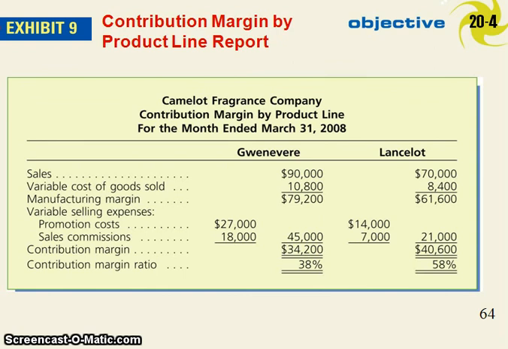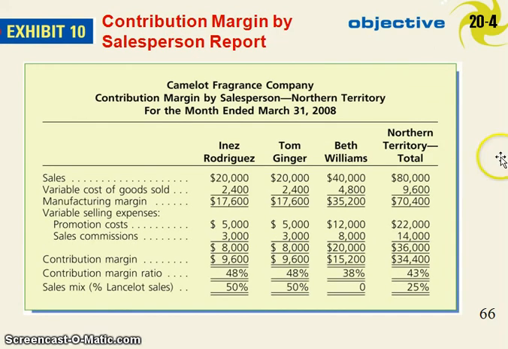Okay, and to take it one more step further, let's look at the salespeople and how they're selling the products. Again, we're using the same kind of formula, sales minus variable cost of goods sold gives you manufacturing margin, okay? But we're looking at it by person now, a salesperson. We're saying, all right, well, how much do they make? So we're looking at that Northern Territory. And remember, the Northern Territory is the one that had the larger costs overall in order to sell the product.